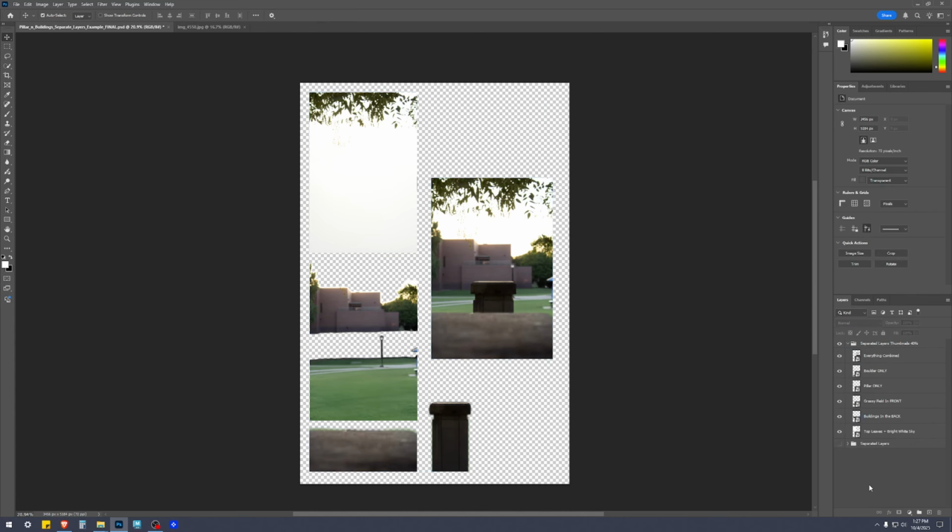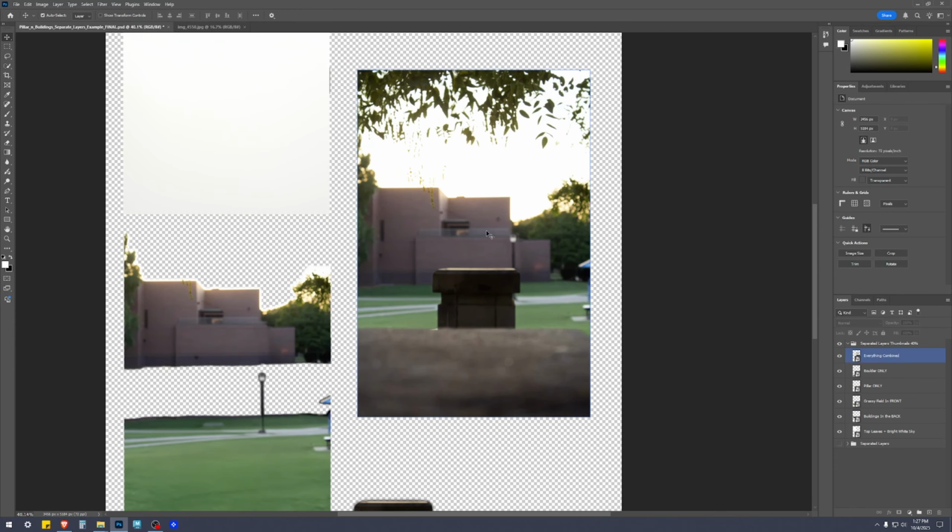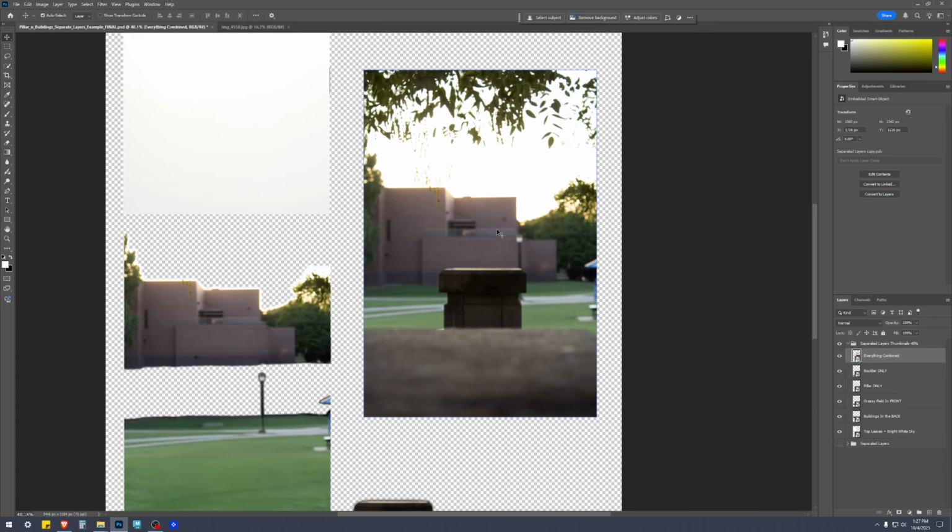If I crack it open, they are all smart objects. There's this one, this one, this one, this one, and this one, and they all come together as this one image.